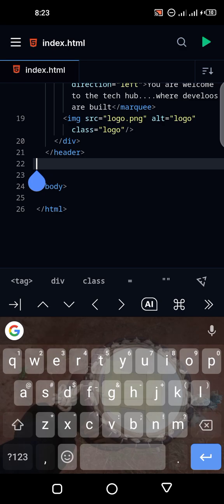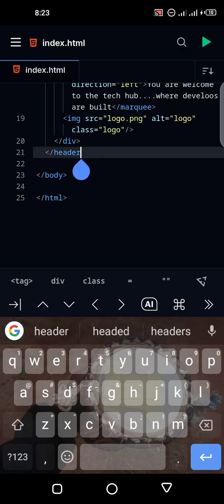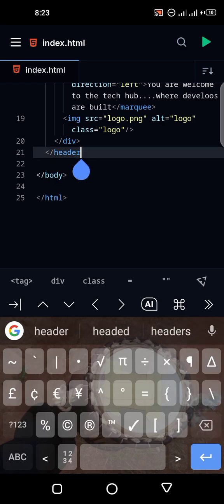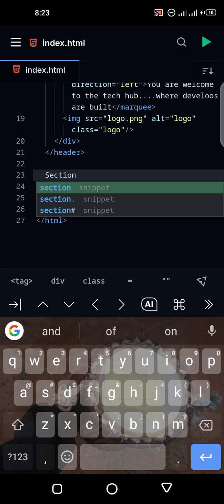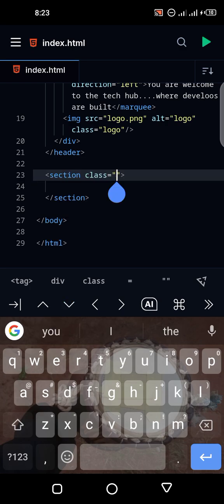So if it is VS Code, it should have been easy. But for me not to disfigure all the codes we have here, let me just use another section. Then section with ID. I can class the section, I can give the section ID, the class will be main. No, let me give it page. You can call it page, you can call it anything we want.